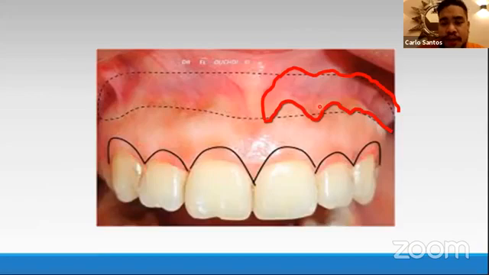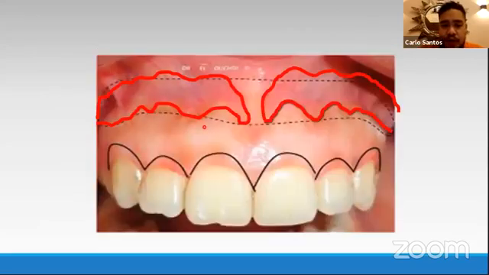So again, you make an incision from the midline until, where will it terminate? Until the mesial part of the first molar. When you cut, you cut 90 degrees to the bone until the mesial part of the first molar, and that goes to the other side also. It terminates at the mesial part of the first molar because that's where the labii superioris terminates. And then you measure 12.